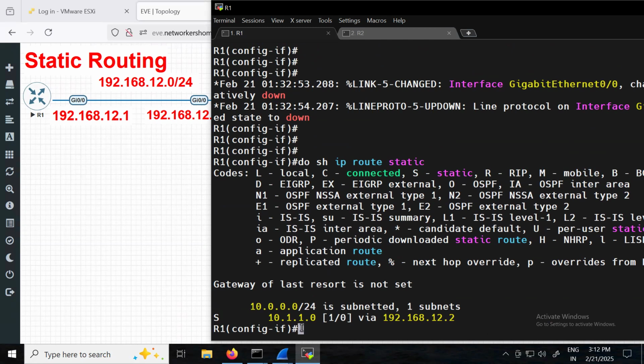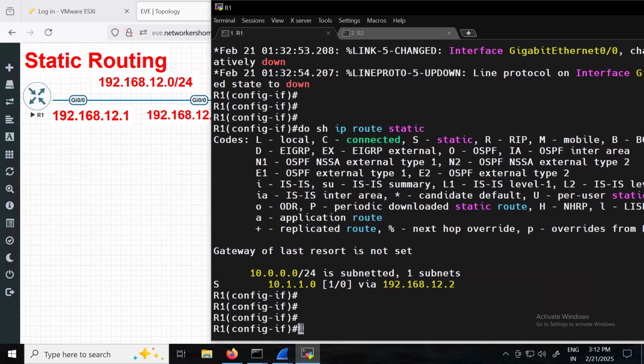My routes will remain in the routing table, even if the links are flapping. Clear? Right? Okay. Communication won't be there. But at least I can save some CPU so that my router can process the things.